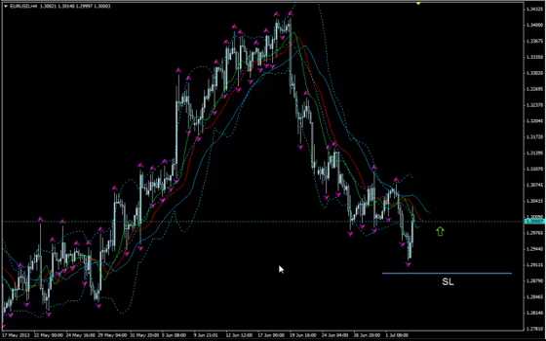Hi, this is EURUSD and today it's Wednesday, 3rd of July 2013, and we are looking at the 8-4 time frame of the pair. And I'm using the combination of three indicators: Bollinger Bands, Bill Williams Alligator, the three colored lines, and Bill Williams Fractals, the purple arrows.